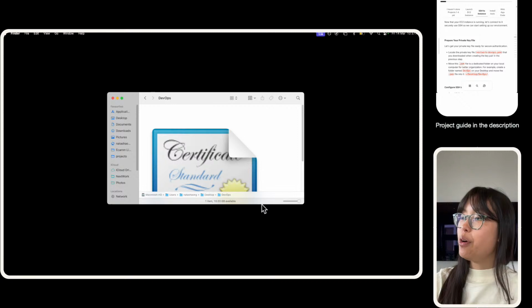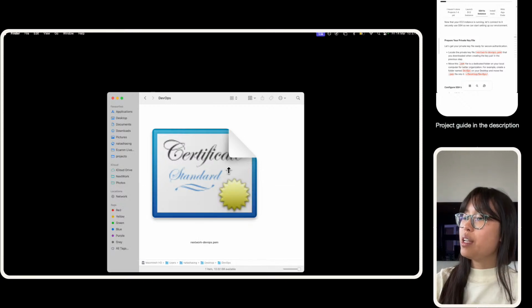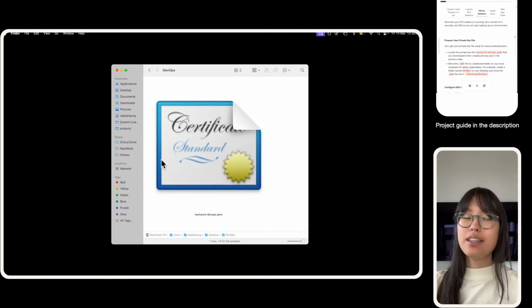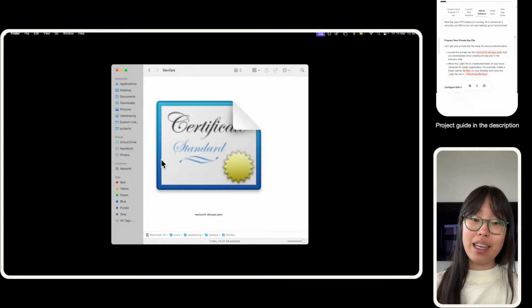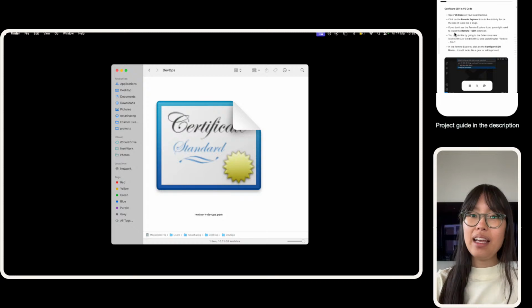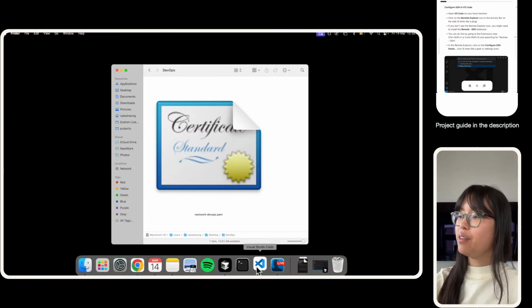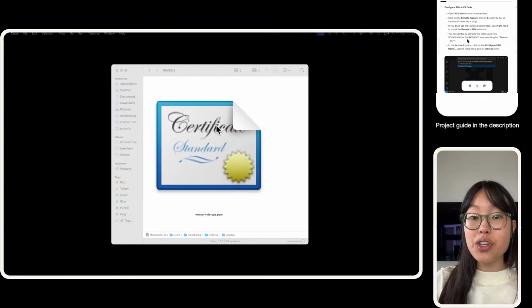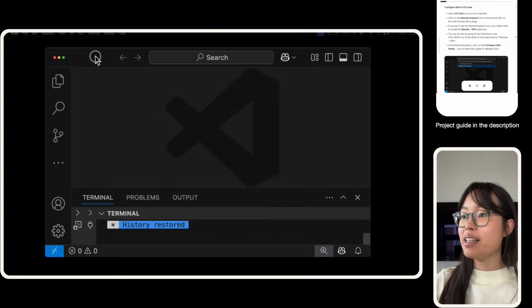Then in that new folder, we're going to store that private key you just downloaded when you created your key pair. So now you should have a folder that says DevOps with nextwork-devops.pem, your private key, inside. Okay, this is just for great organization because it's going to make finding this private key a lot easier in this step here. Because now we're going to open up VS Code that you've installed, and we're going to use that SSH extension to try and connect to your EC2 instance.